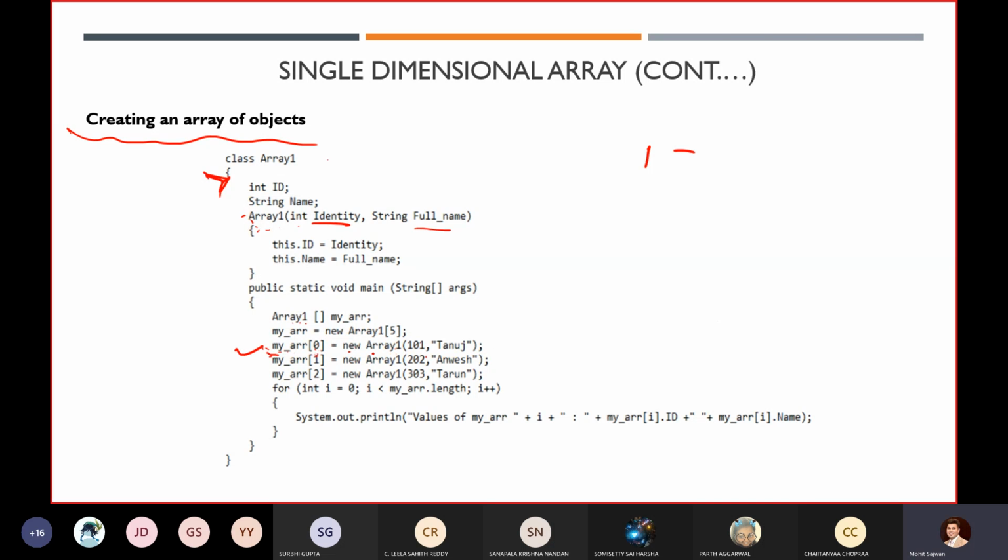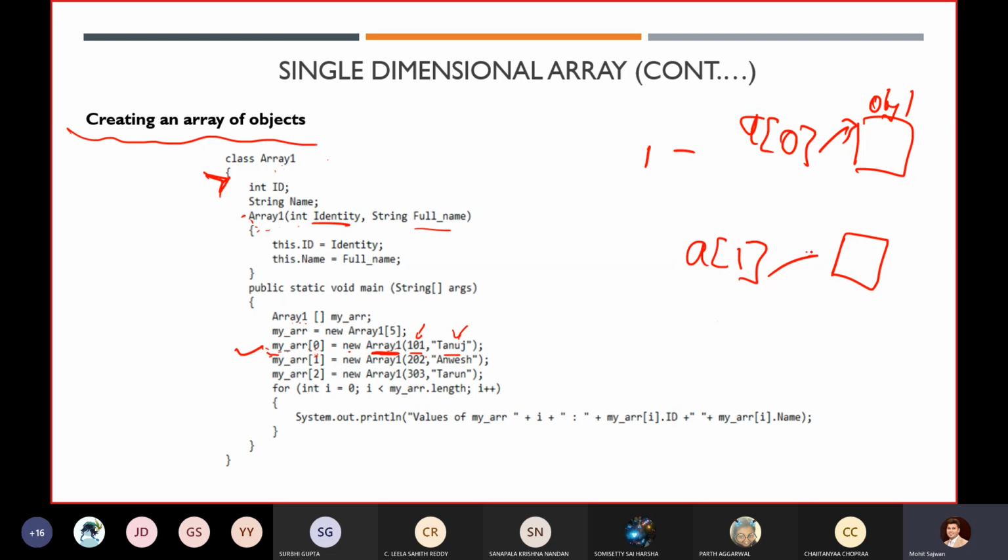See, new array one, array one is our class. So we are creating an object of our class and we are calling this constructor. Automatically we will get the value 101 Tanuj. So array of 0 is accessing my first object, and array of 1 is accessing my object 2. So yes, it is possible in Java, through which you can directly access the object.